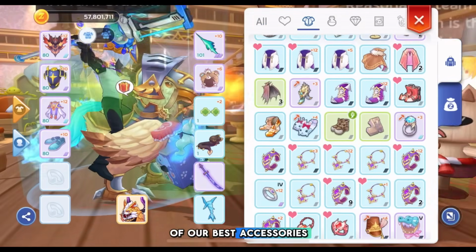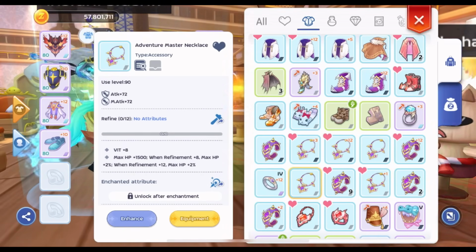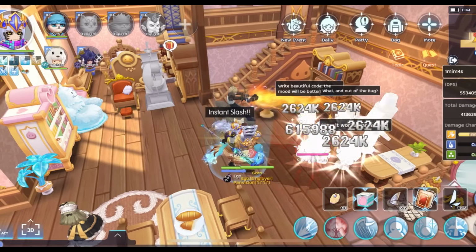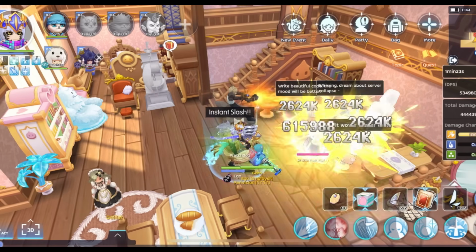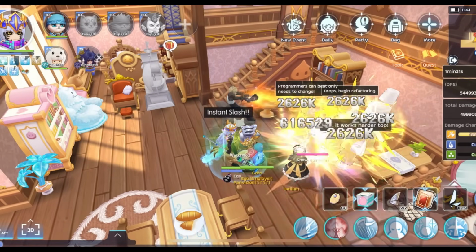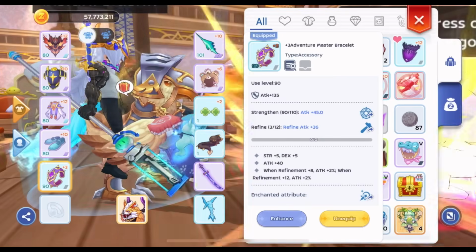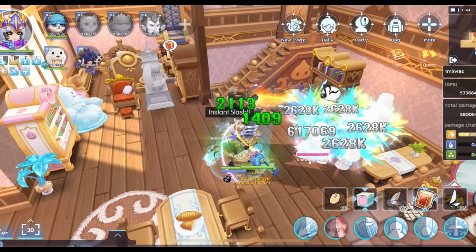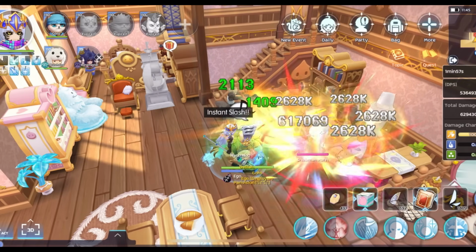Now, let's try to use a physical accessory to get refined physical attack. Our current damage is 615,988. Now let's add one refinement. Now it became 616,529. It adds around 600 damage. Now let's try to add one more. Now it became 617,069. Yes, this is very little damage, but take note, we just added +2 refinement.